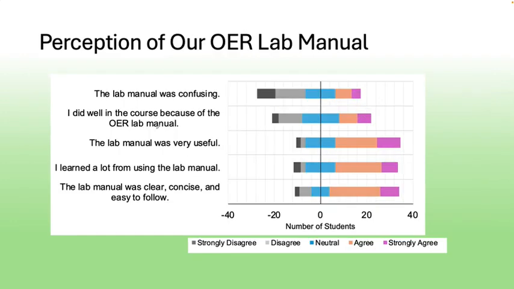In comparison to our lab manual that we gave to the students during the fall 2023 and spring 2024 semesters, they also had a similar, close to 50-50 split with the confusing factor of the lab manual. So this leads us to believe that it was more the content itself, but we would have to look at this further in the future to really figure out what part was confusing from the paid versus an OER lab manual. But the other responses pretty much showed more positive feedback for that lab manual, that they felt they did get something out of the lab manual in terms of their learning.